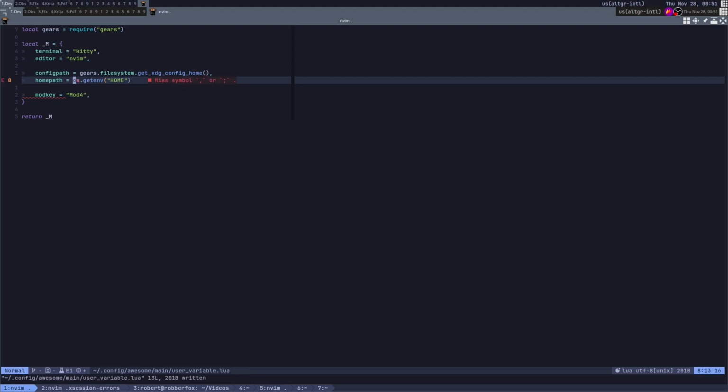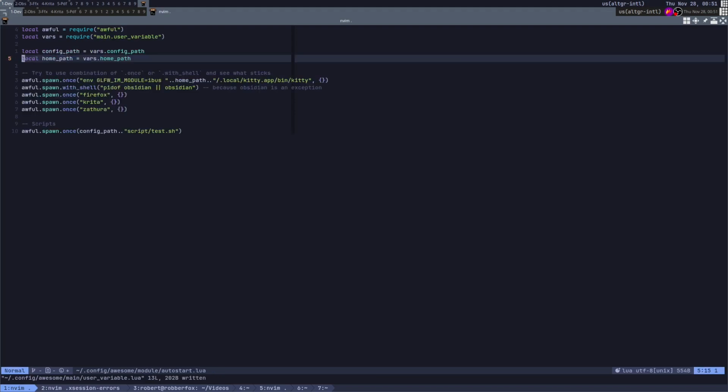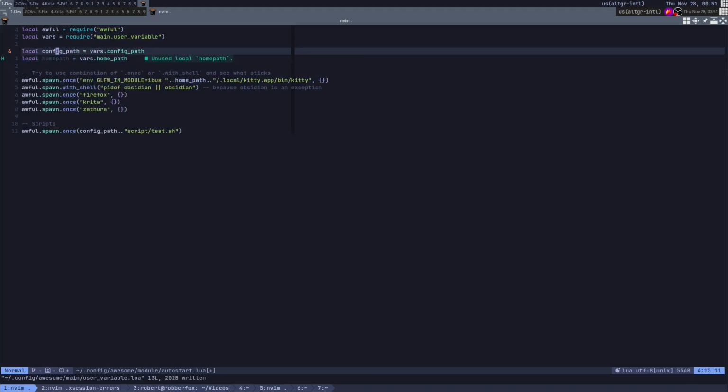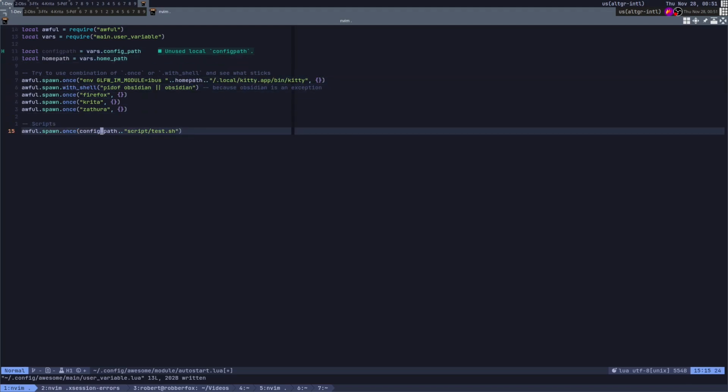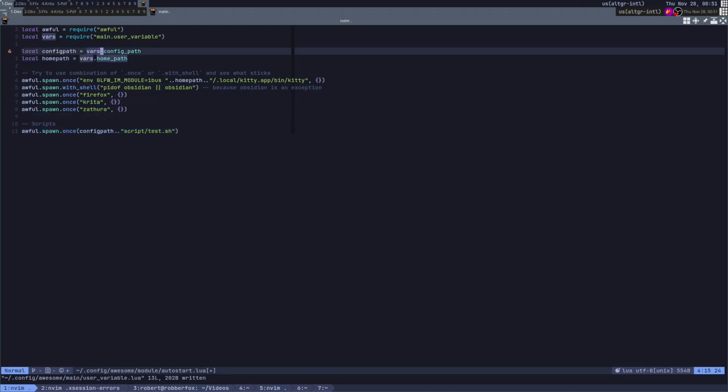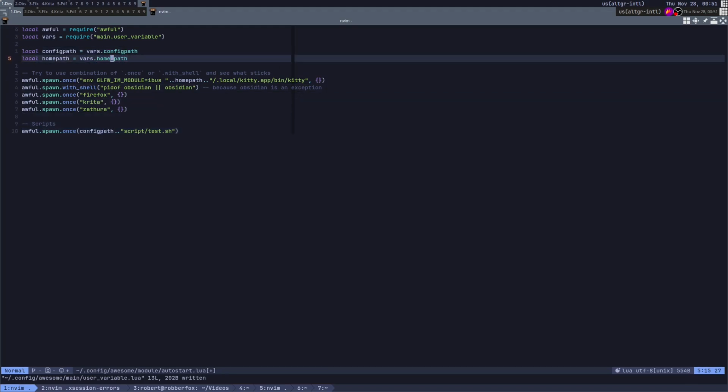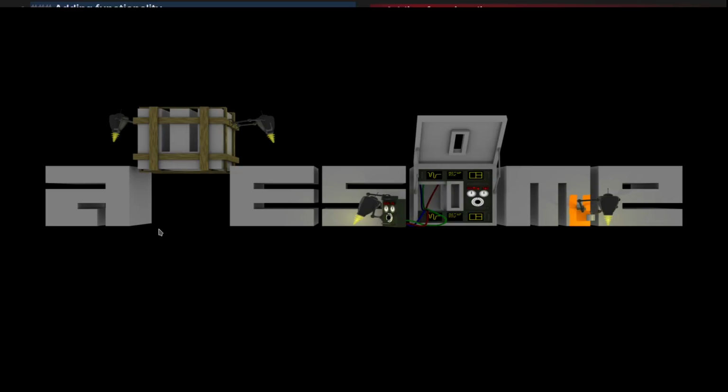Okay, os get env home is not related to Awesome window manager. Okay, so now I can have home path, config path, go here, remove those underscores, and it should be working.